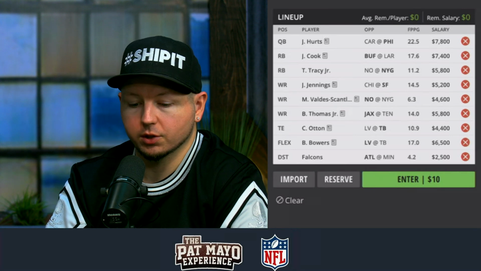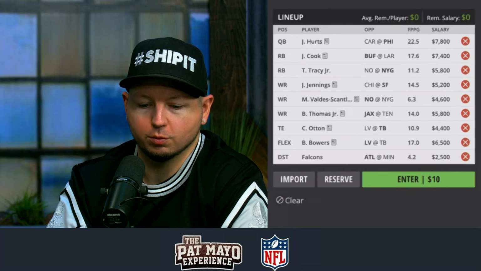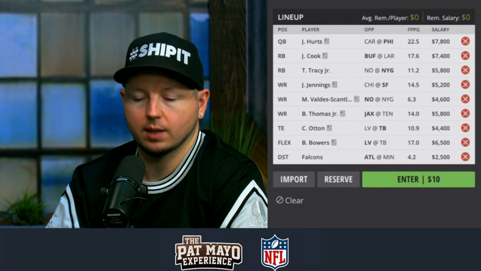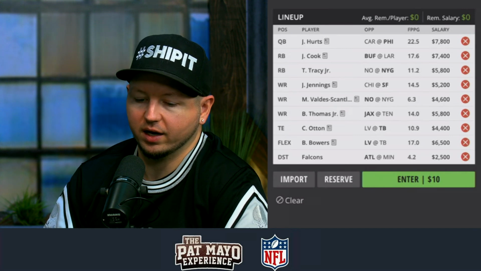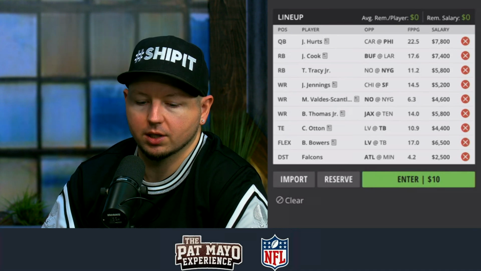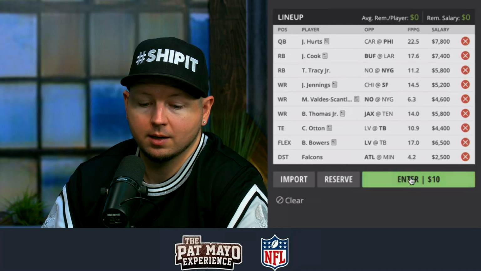Actually, the reason that works well is because you wouldn't put the Jags in there if you moved him down to Ridley, and you wouldn't be putting the Giants in there if you kept it with Marquez Valdez-Scantling. So that's a way where I call that a freebie. Doesn't mean it's going to work, but it makes a lot more sense to me in the build. That's why I'm fine landing there and why I like picking defense last.